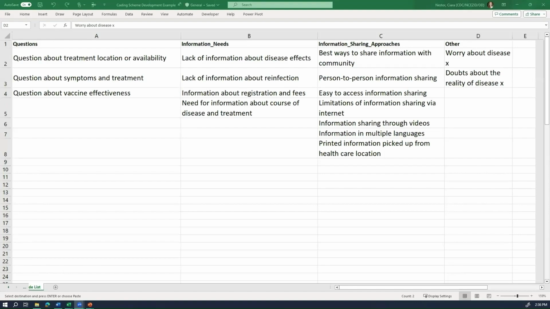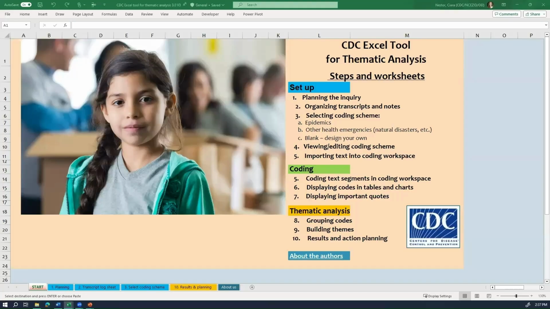In the previous video, we reviewed the basic idea behind developing your own coding scheme and created this preliminary coding scheme. If you need help developing your own coding scheme, please go back and watch that first video. We have set this scheme up with four broad codes and a number of specific codes below each. So the first thing that we'll need to do is copy this information into the Excel tool itself.